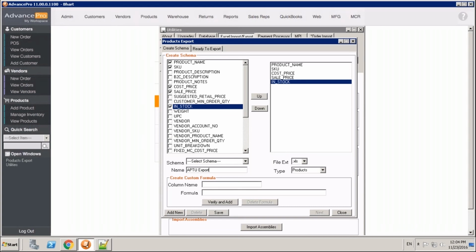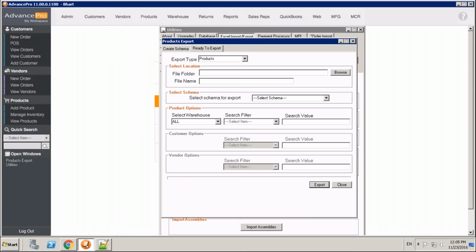And what this does, it essentially makes a preset, or the schema, so that when we export it, Advanced Pro is going to know exactly what to put into this exported file. Now down at the bottom, we can also create custom formulas, and we might talk about this in a future episode, where we can actually create calculations against various fields in an export and save it as part of a schema or a preset. So we can actually use this for some simplified custom reporting as well.